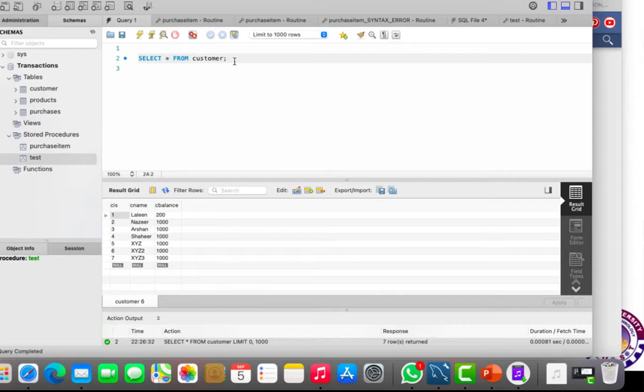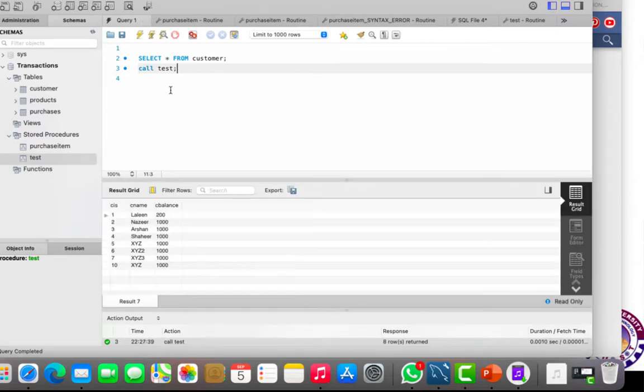Now I'm calling this stored procedure named test. So execute it. This one got executed, and here we got the contents of this table.